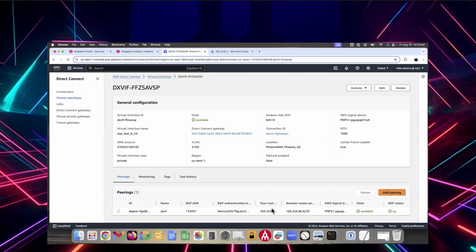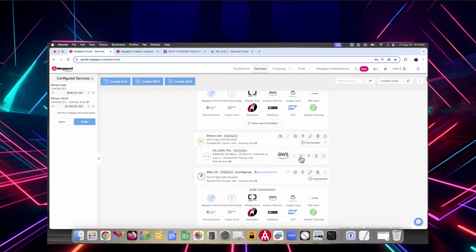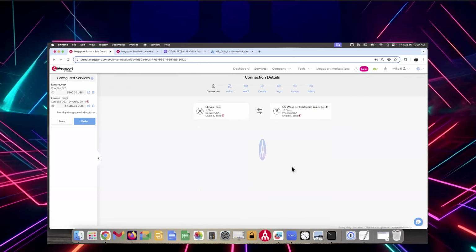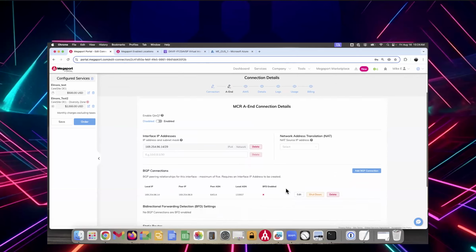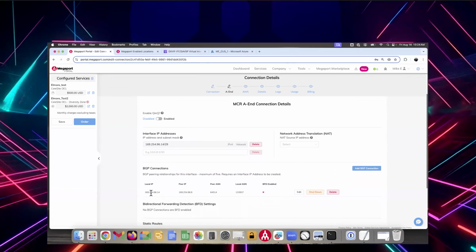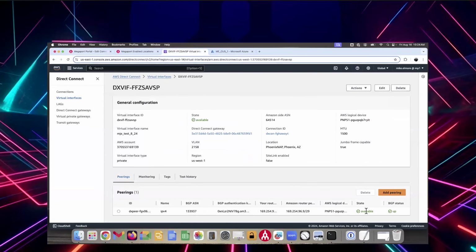So then what I do is I actually copy and paste this information back into the portal here. And I fill in this information when I create that connection. And this is what I already have populated that I built out before. And then this is where I put in the local IP of the MCR, the peer IP of Amazon. This is the ASN of the Amazon side, and this is the local ASN of the MCR that we're showing here. And then once that is established, then BGP is up and running, and then you can see when I go back into the portal that BGP is available and up. All right, so that's it.